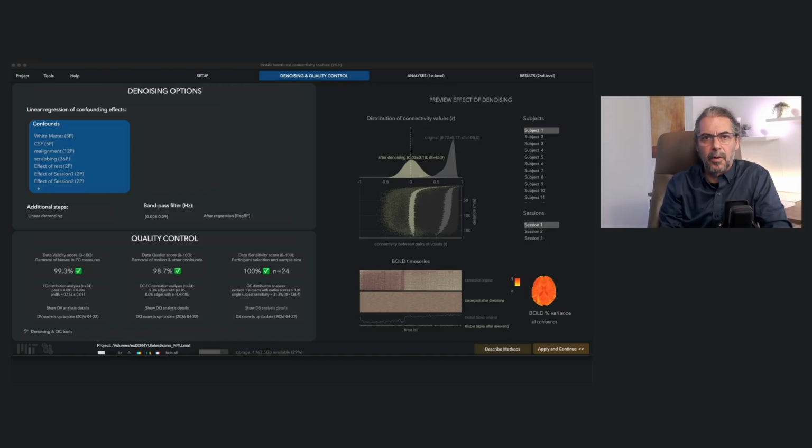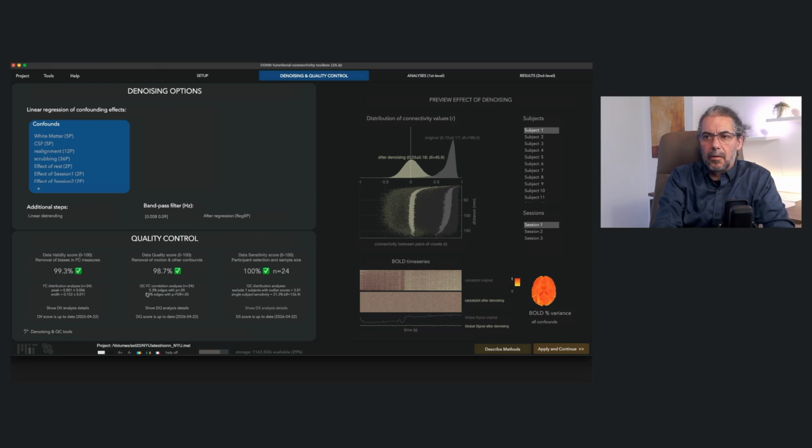It goes with different names, but the basic idea is relatively simple. It tries to quantify the correlation between some quality control measure, like for example how much each subject moves within the scanner, with functional connectivity measures. You are asking the question, are there any connections where connectivity strength is related to the amount of motion in a subject, which would indicate that motion effects haven't been fully removed from the data.